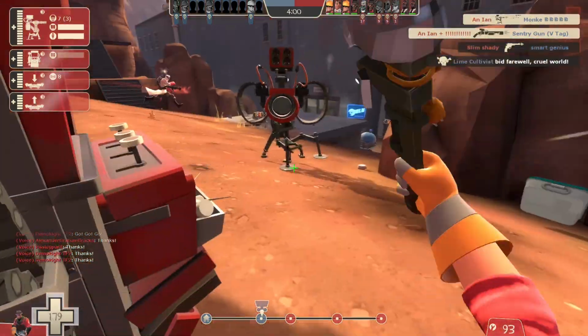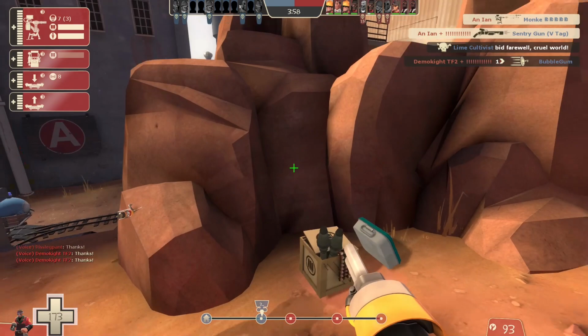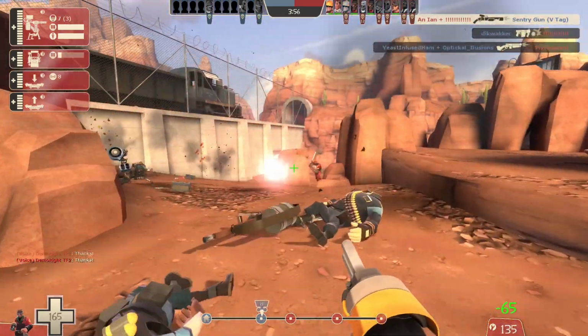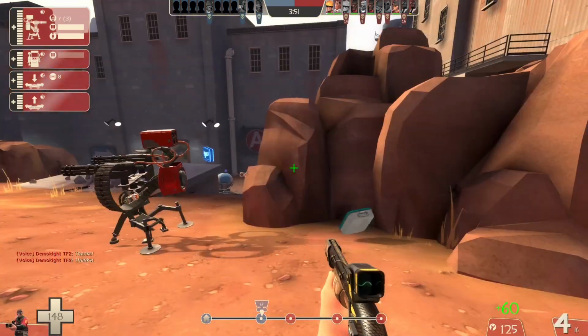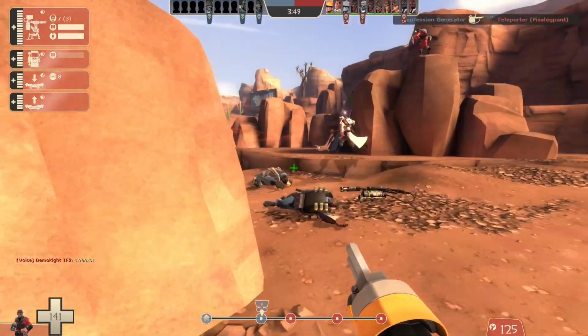Also, while recording for this video, I discovered that during setup, you can actually fire this thing at the spawn room doors and actually hurt people through it sometimes. You're unlikely to get any kills this way, but hey, it's more damage than you would have done otherwise during setup.